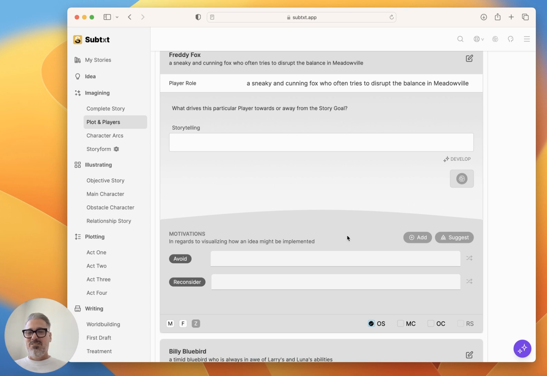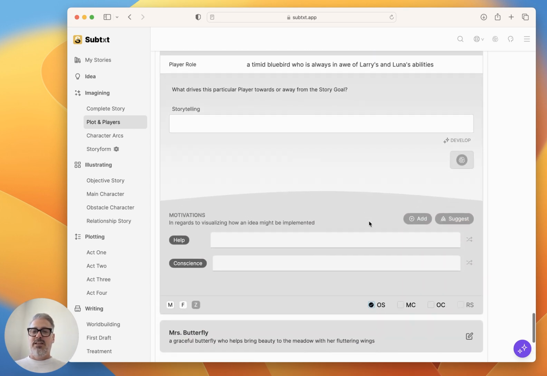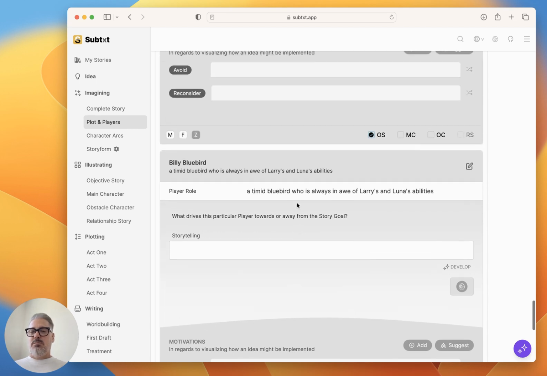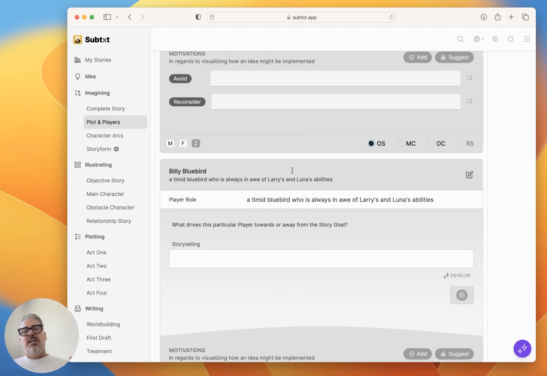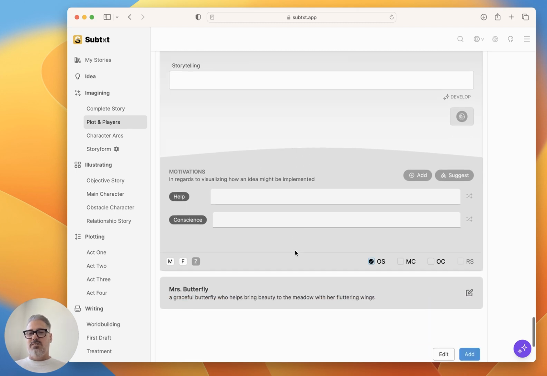So that's fantastic. Billy Bluebird. All right, let's see. Now it'll double up sometimes here, because the AI makes all these super nice characters that you can see are like, well, I already have a super nice character. Why do I need that? That's what's happening here. It's just duplicating it because it can't really figure out anything else except something that's been done before. Help and conscience, I find.